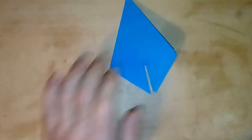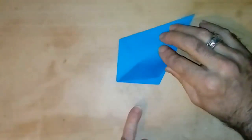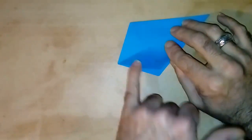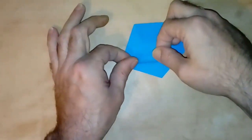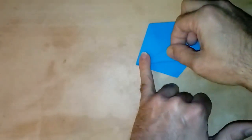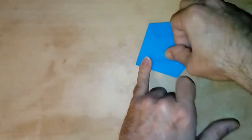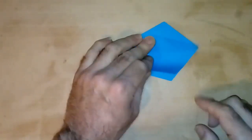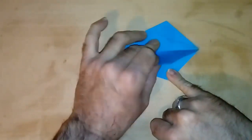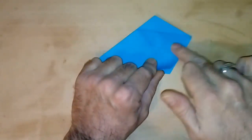Then turn it over and do the same on this side. So grab one flap, bring this edge to this middle line here, starting at your point. Like I always say, just makes things a little bit easier, guys. Just like that. Fold it, turn it around, grab your other side, your other flap, and bring this edge to this middle line here.